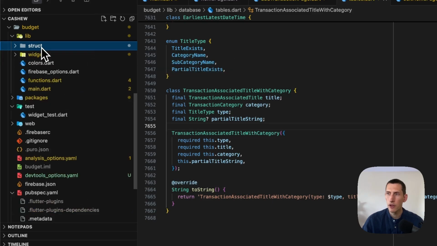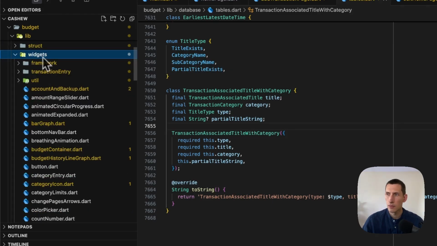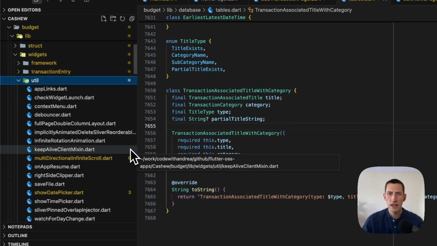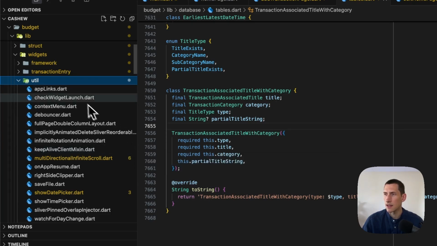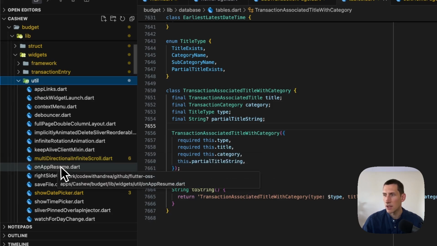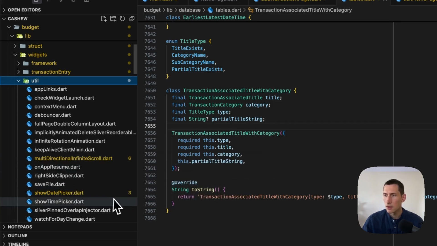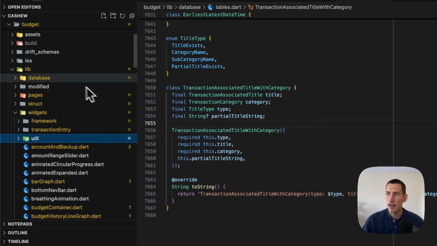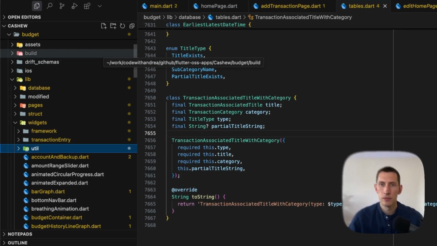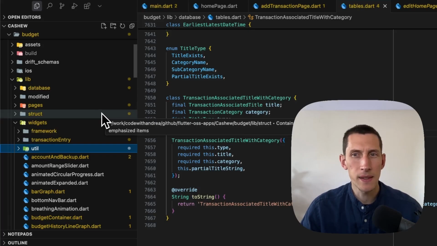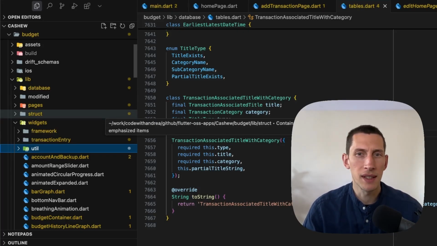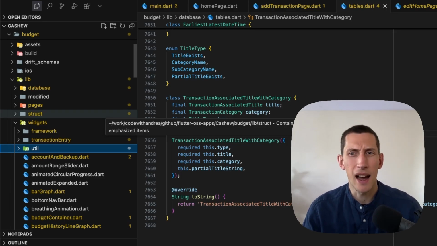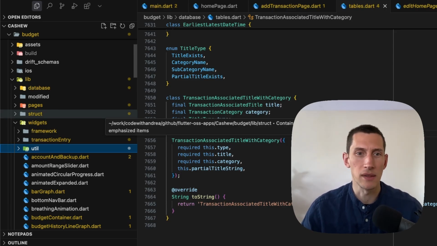But there's even more confusing stuff, because inside this widgets folder, we can find a util folder. And this is another dumping ground that contains things such as uplinks, the bouncing code, animations, mixins, widget lifecycle stuff, file IO. So yeah, quite a lot of different things. So while we have some top level folders, the organization within them seems quite inconsistent. And it's almost as if things were just put wherever was convenient at the time. And without a proper convention that is established and enforced, it gets harder and harder to navigate and understand the codebase.